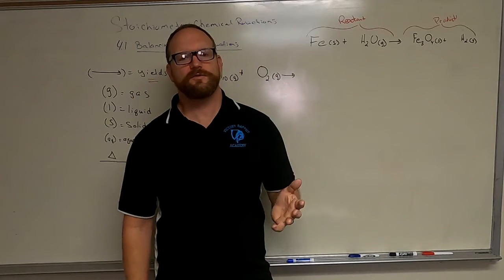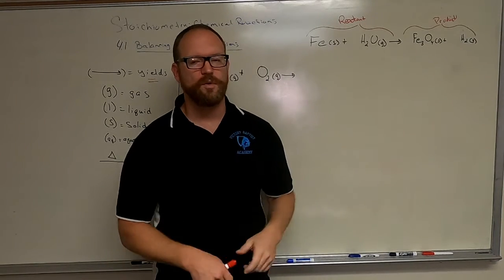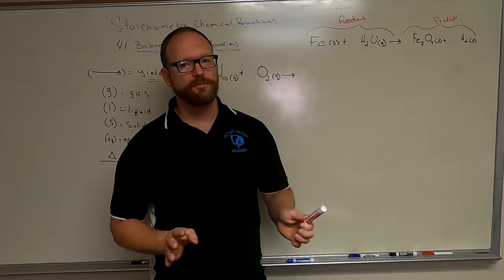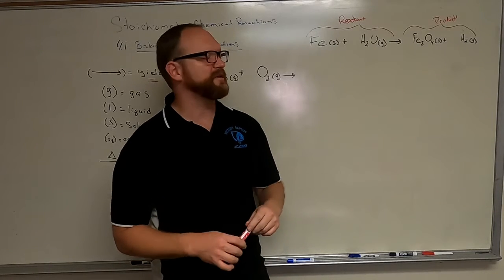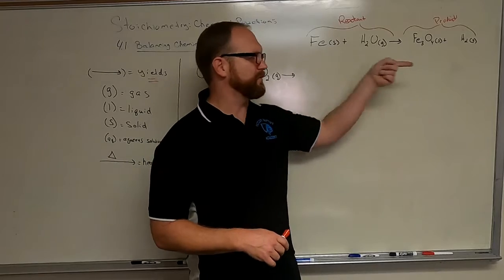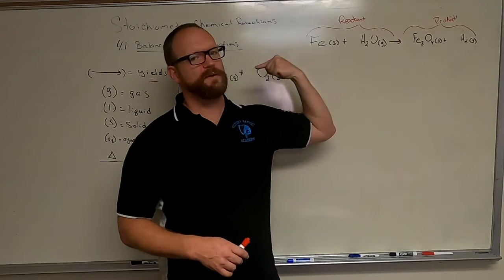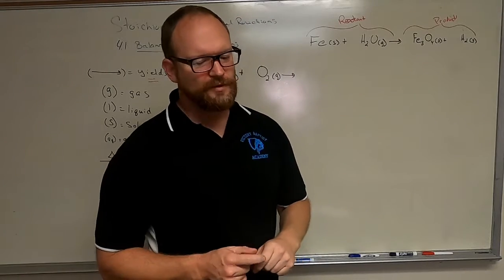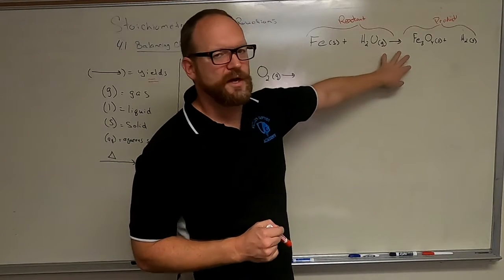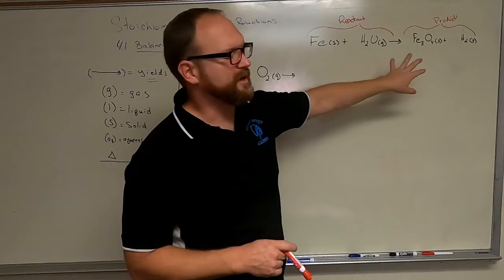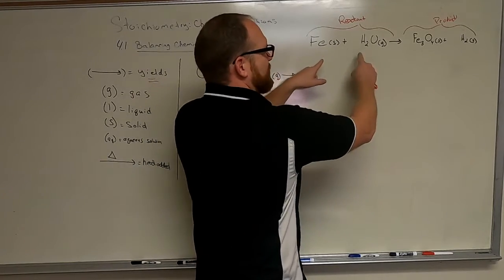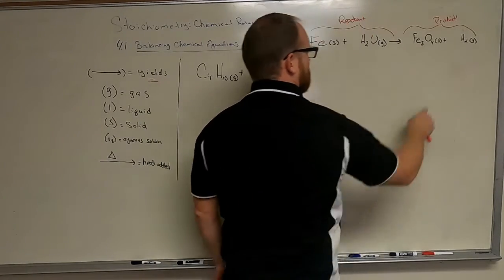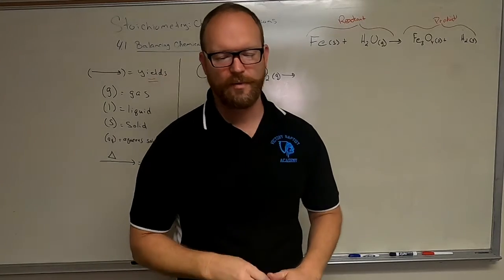So why do we do that and not use an equal sign? Because we're going to get to a point where we're going to see some reversible reactions, and we need to be able to tell whether it's going this way or whether it's coming back this way. So that arrow helps us determine that. And so just think of it right now, it's okay to think of that yield sign as an equal sign. These things reacting is going to equal these products. And so that's not a bad way to look at it.